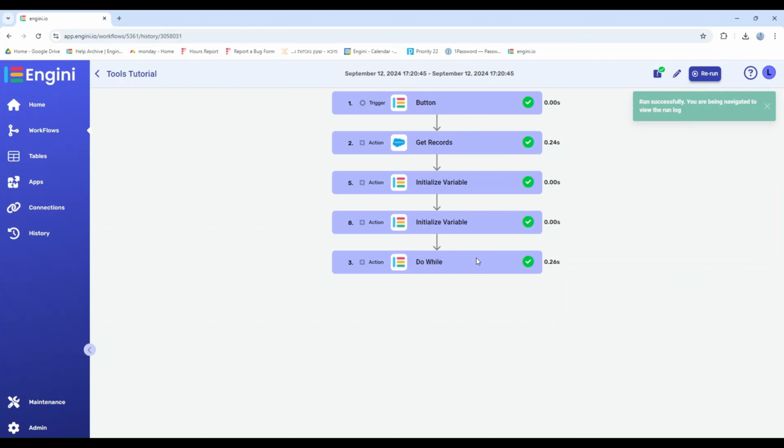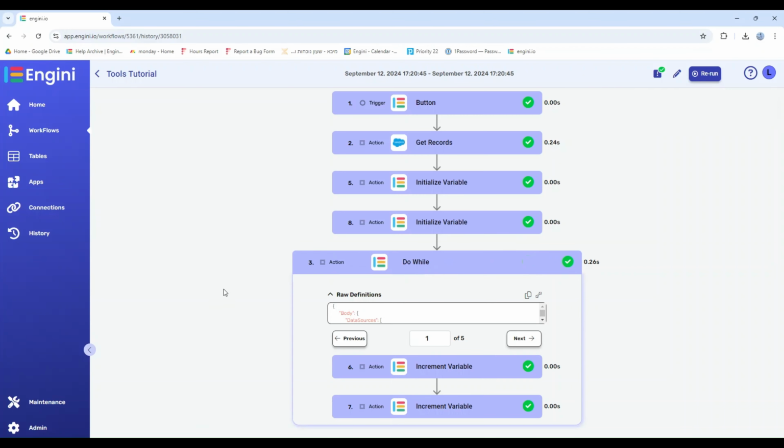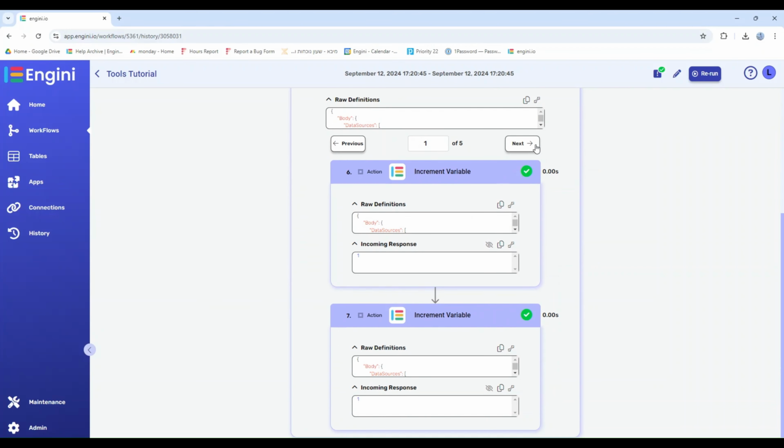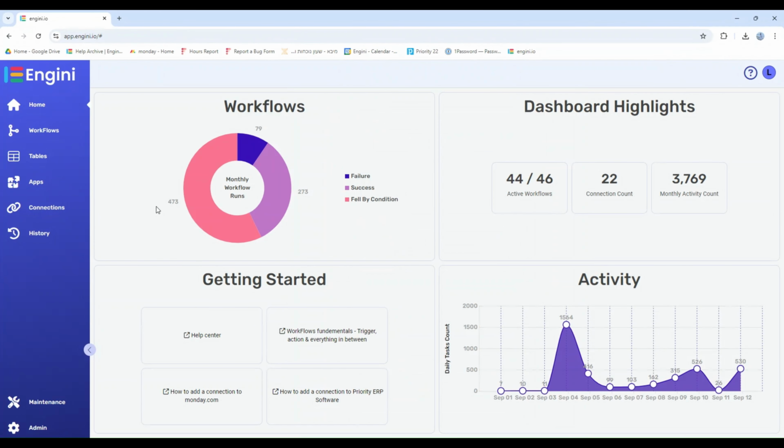As you can see, with each iteration, as long as the condition isn't met, the variables increment by 1. Eventually, the loop stops once the condition is fulfilled, meaning the counter reaches 5. This is just a brief demonstration of the do-while loop, but you can always customize it to suit your needs and retrieve larger datasets based on your conditions.